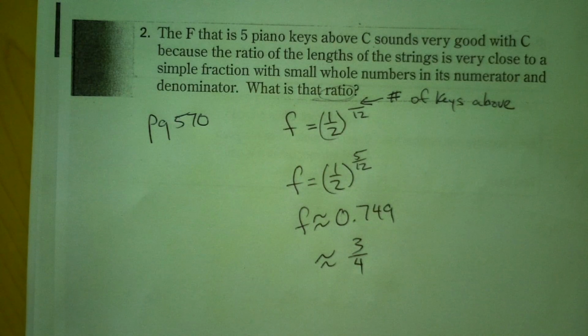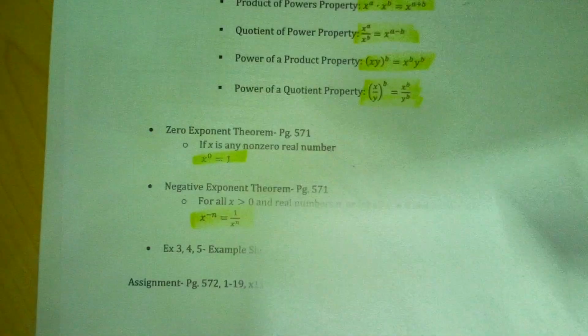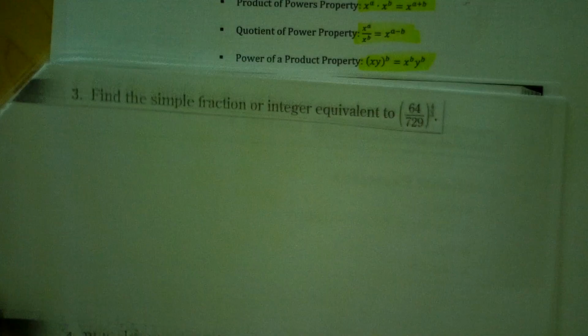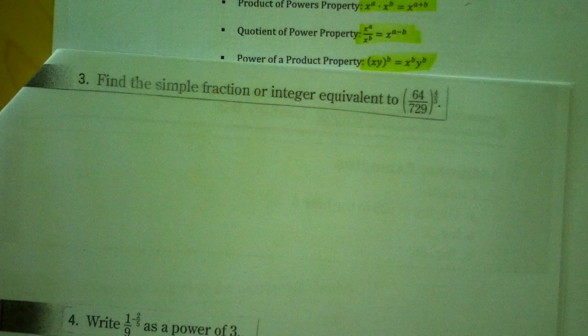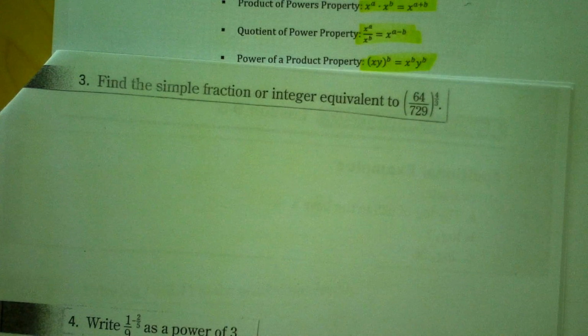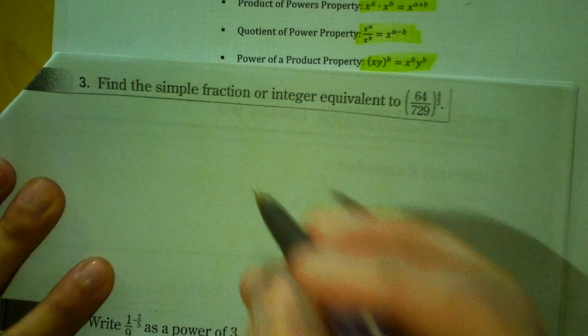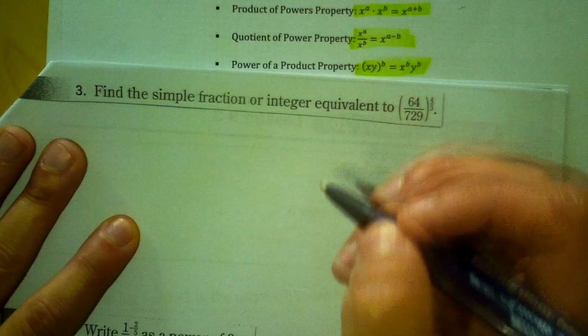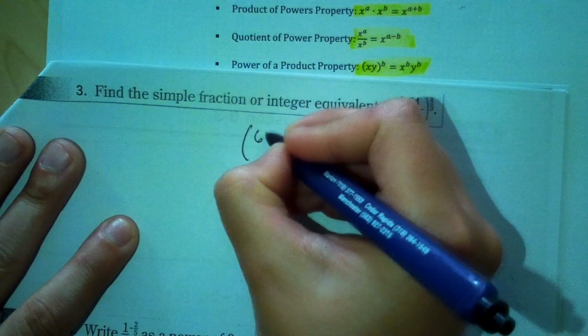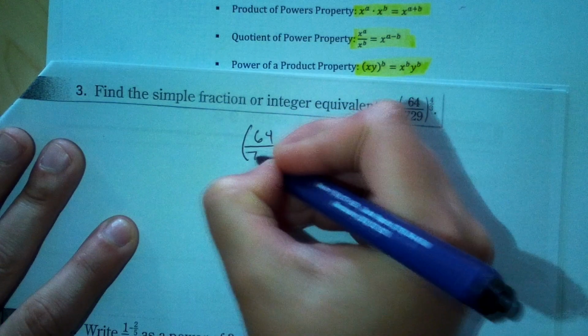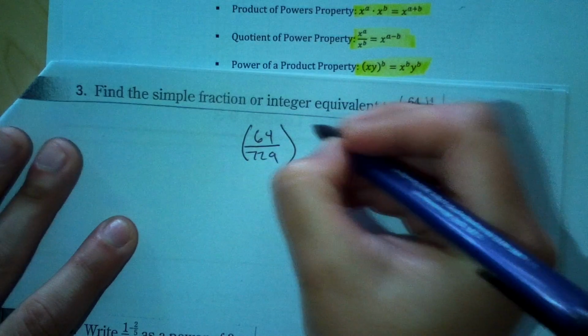I wouldn't worry about doing all that out by hand. You guys can kind of figure that out on your own if needed, but that's kind of how they want you to simplify it down, but like I said, you can use the calculator on some of that if needed. Number 4 is kind of weird because they want us to write this as a power of 3. So basically they want us to change it where instead of it being like a 9 as the base, they want it to be like a 3 as the base, which is kind of silly.